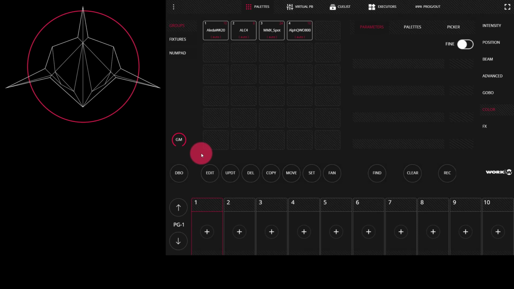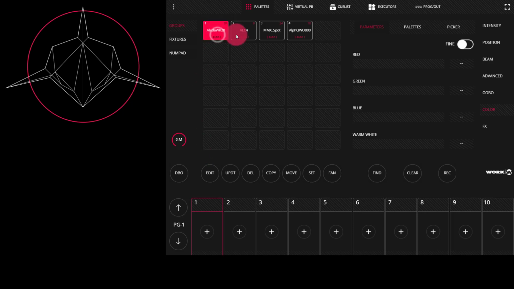One of the top questions we get is about LTP versus HTP in submasters or playback faders. Within the lightShark, we're able to assign any playback fader to fade LTP channels, HTP channels, or both. And so to begin, I want to share with you an example and then explain what these terms mean and show you how they can help you to create a better show.